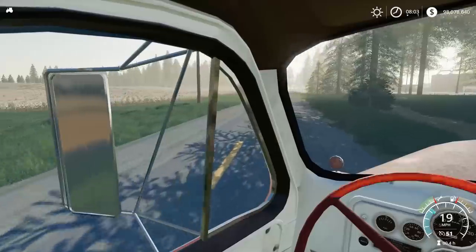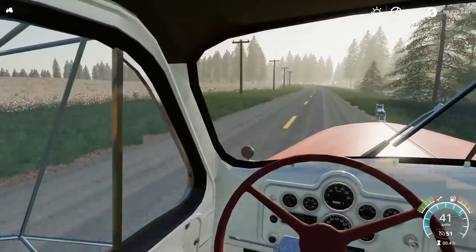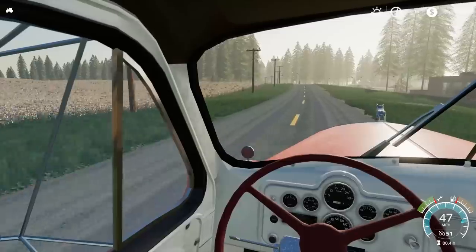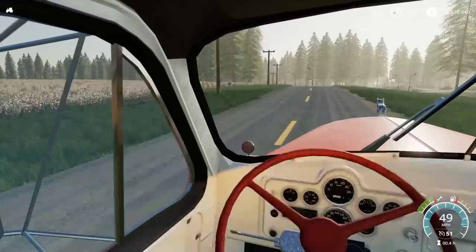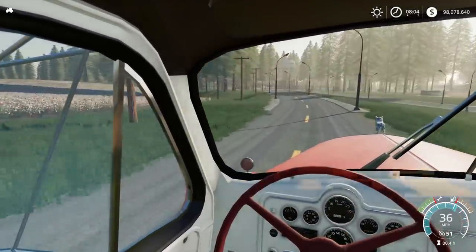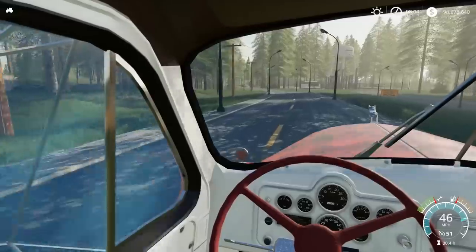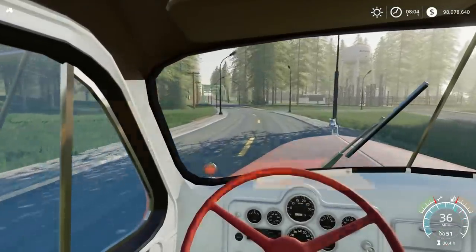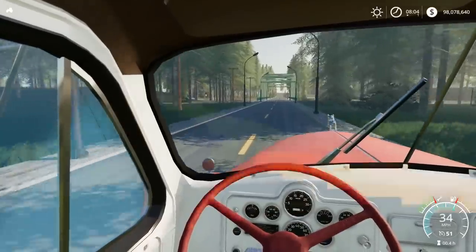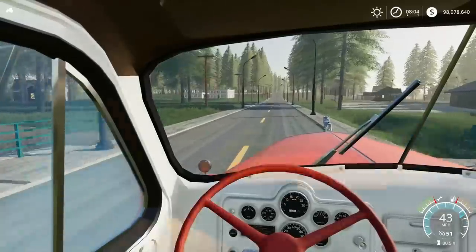You see the upper right hand corner has 98 million dollars. The reason I always leave it at 98 million is because when I'm buying and selling trucks for roleplay, if I say I have 200,000 for the shop and go buy a truck for 100,000, it doesn't add up. So I always keep my money at like 98 or 99 million. Everybody says 'Squad, look in the upper right corner, you're not broke,' and honestly I forget about it sometimes.